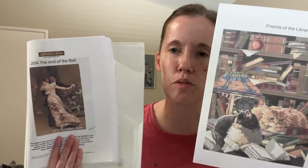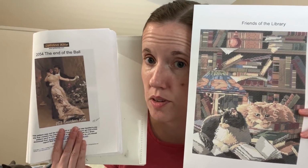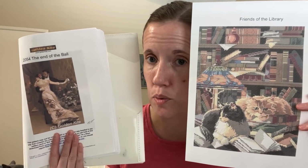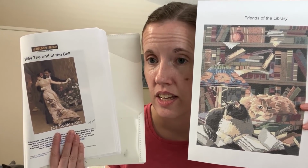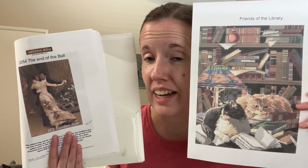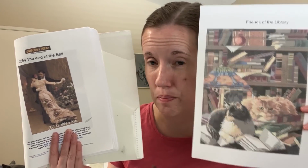So these were my 2 Whipco draws for the month of March, and my goal on the full coverage Whipco board is 1,000 stitches on each of these. So they will both come back out again as well to make sure I get that amount of stitches on them.